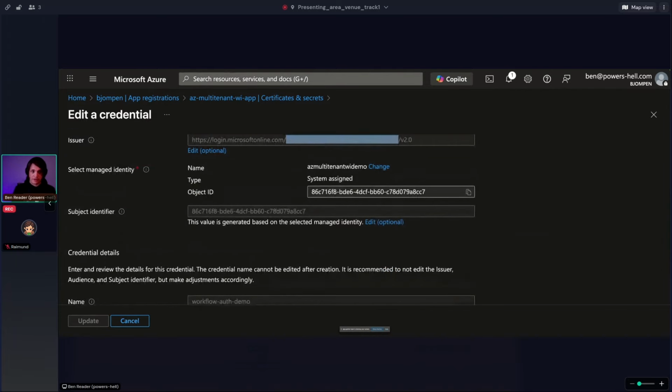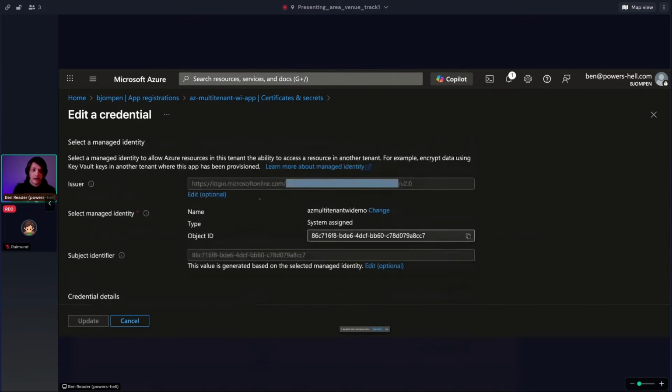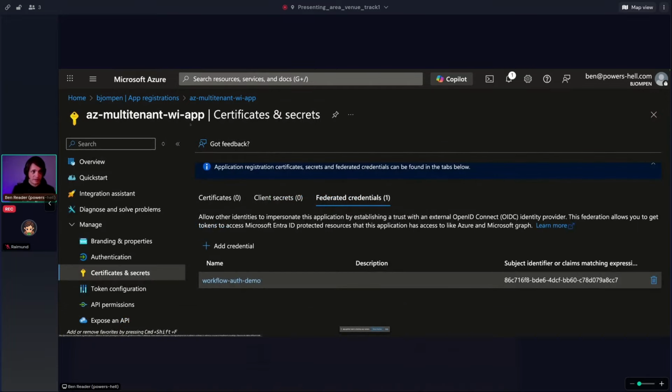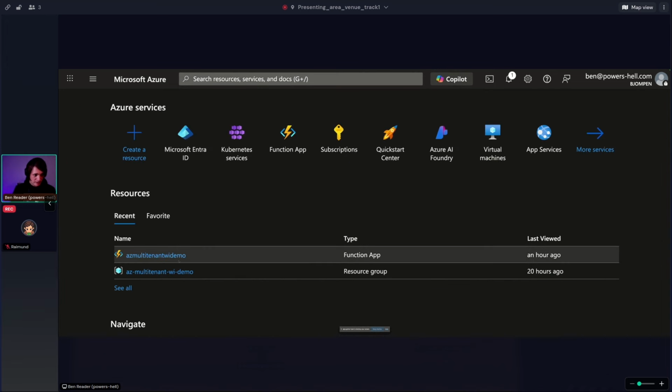There's nothing else to this. We're literally just saying this managed identity should be allowed to get a token. Here's proof of what it is. You can go and do the rest. This makes this unbelievably simple. There are no passwords. There's just trust between the two different things. That's the most important thing. It's no longer proving credentials. It's just proving trust between two resources. Okay, so let's go back to this demo.